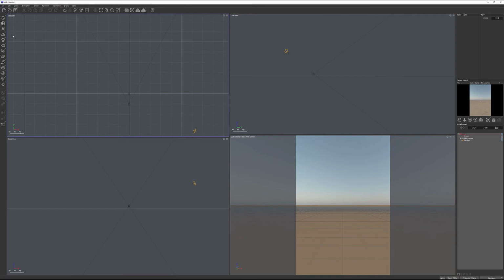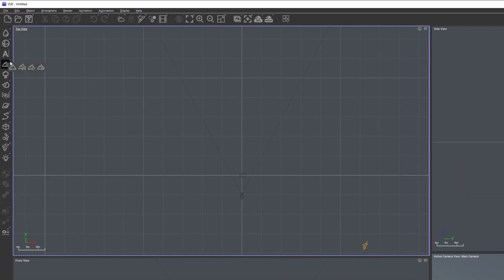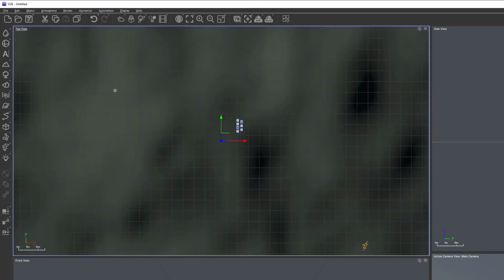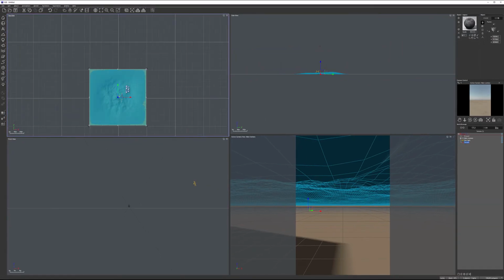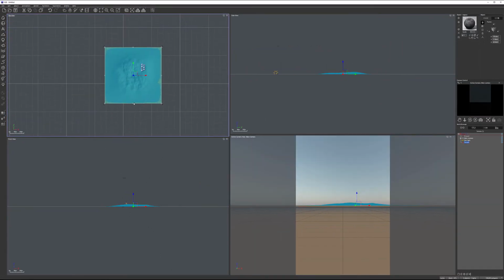Okay, let's first create our terrain, and I'll right click. We are on the latest Vue update, which includes real world import. We won't use this, we'll just use a simple height field terrain. Let's zoom out and move it back slightly.